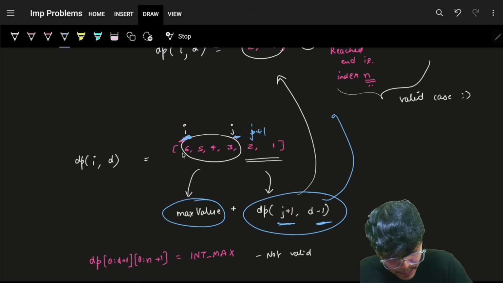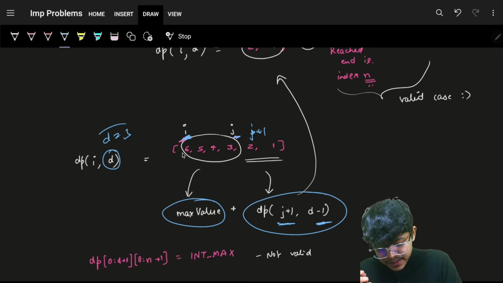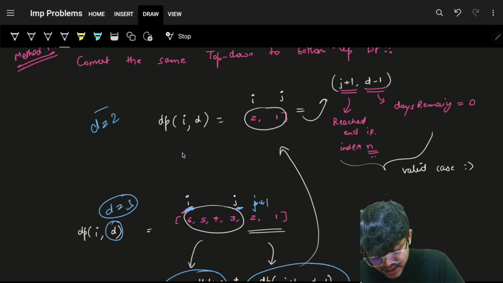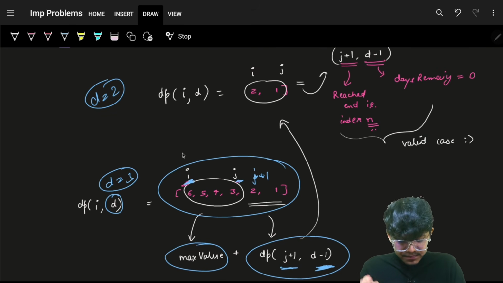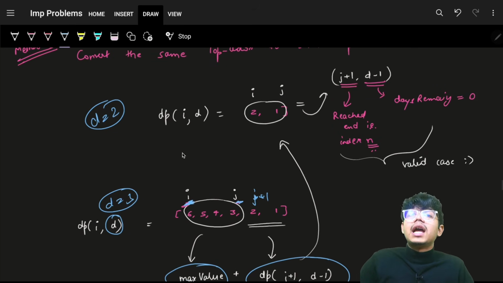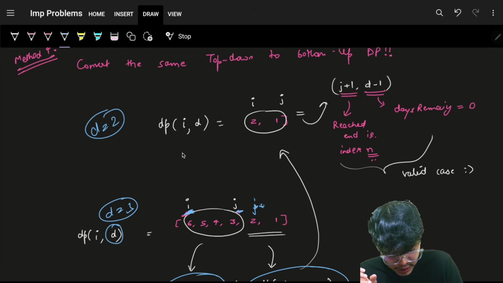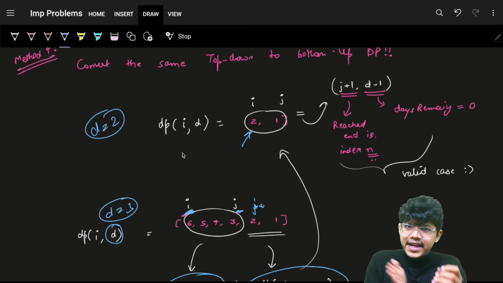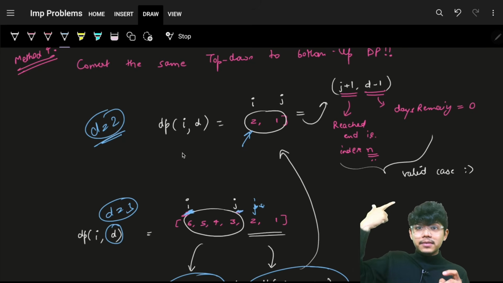So I'll go on to my previous d, which means currently my d is, let's say, 3, so I have to go on to my previous d, which is d equal to 2, and will compute the answer for the entire array. What I primarily wanted is to compute the answer from this j plus 1 to the super end, so for this specific index up to the super end. I want to get the answer for this previous d.